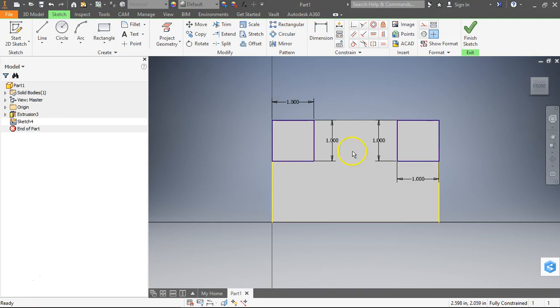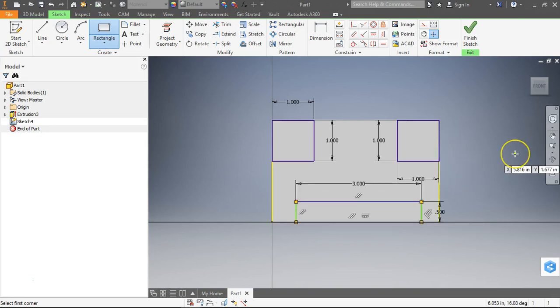Okay. Then the next thing I want to do is make the rectangle down here, and that rectangle was supposed to be 3 inches by 1/2 inch tall. So 3 tab 1/2. Okay, now the only thing about that rectangle is I need to make sure it's the correct distance away on both sides.